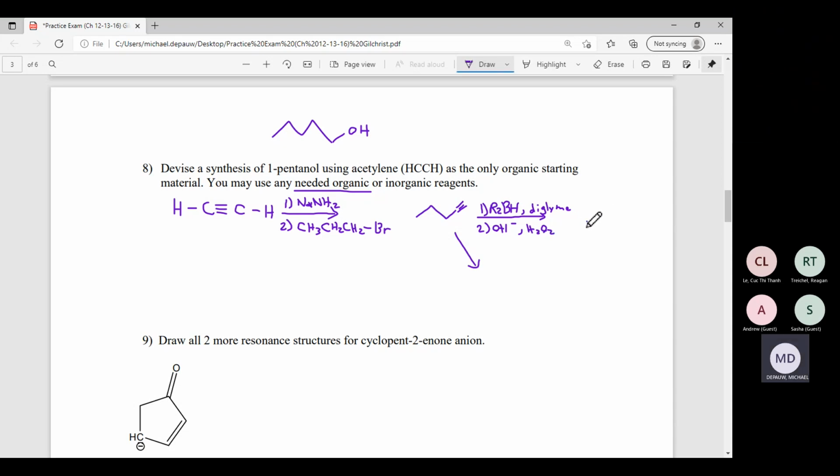And if you do that, steps 1, 2, 3, essentially this is going to get converted into an alkene. The OH is going to add to this, but here's the problem. This is not a stable molecule, so it is going to almost immediately tautomerize, and it's going to turn from an enol into an aldehyde.